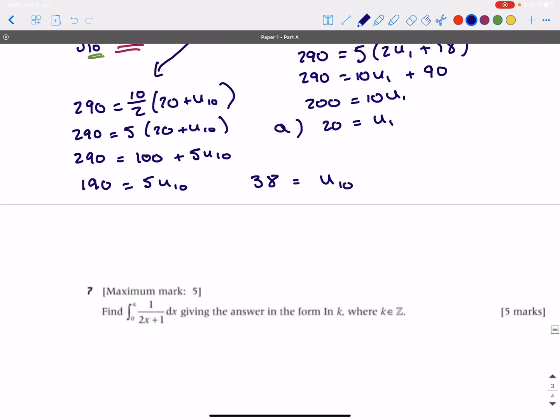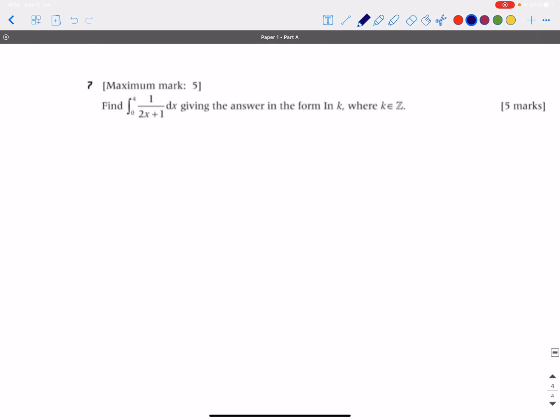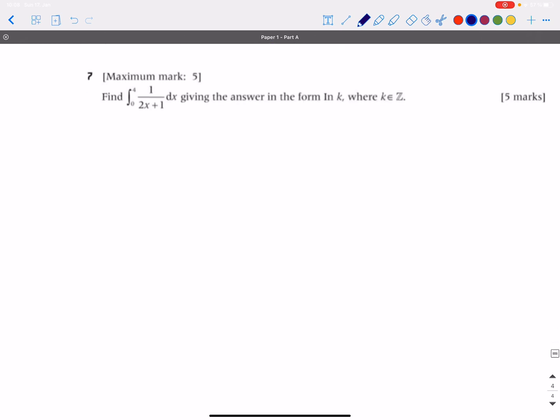Right, on we go to the final question, and I know this is one that people had a lot of trouble with. I think it's because integration is something, first of all, that we covered very recently, which means it hasn't had enough time to properly solidify, and also this is a particularly tough integration question. So, when I am finding integration difficult, I start to think about differentiation instead, because I don't know about you guys, but I feel a lot more confident with differentiation than integration, and it's a nice way to be able to check my answer anyway.